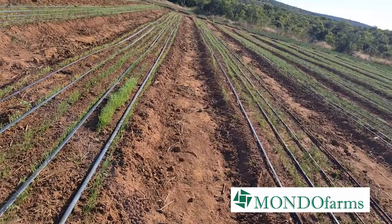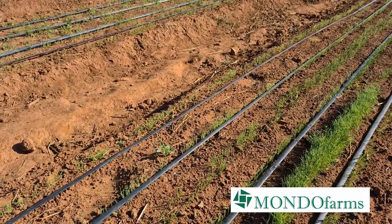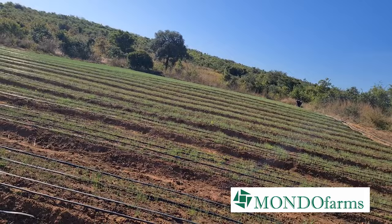So there must have been a blockage in the machine that sort of got freed when it came to this section. So if I step back again, you can actually see the issue there. And that's how the lines are. So you don't get 100% planting of this. For generally for everything, it's there. So if we're not 100%, or at least a 96-98%. But this type of things will happen.